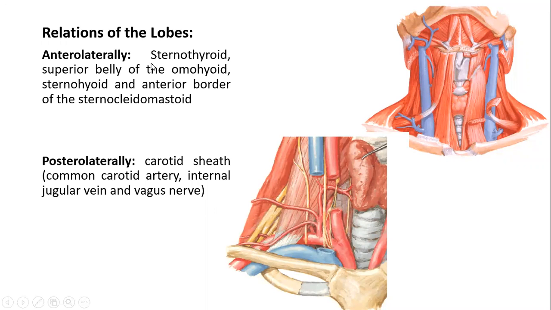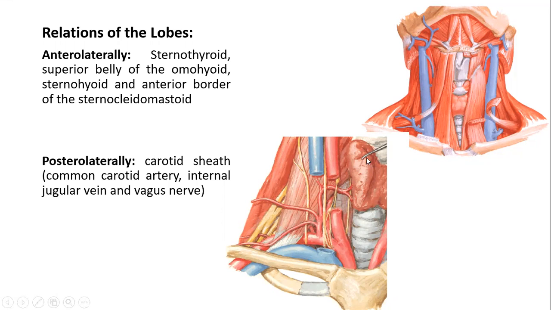So it is deep under the muscles. Then we have the sternohyoid. This long muscle is called the sternohyoid because it goes up to the hyoid bone from the sternum. Then we have the anterior border of the sternocleidomastoid muscle. This is a thick muscle which is cut here to show the structures. If not, there would be a thick muscle called the sternocleidomastoid. The sternothyroid, sternohyoid, superior belly of omohyoid, as well as the sternocleidomastoid are all anterior to the lobes of the thyroid gland, anterolaterally.